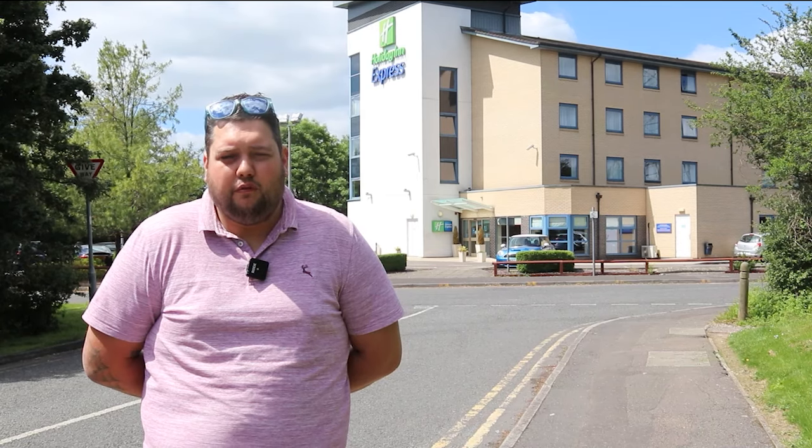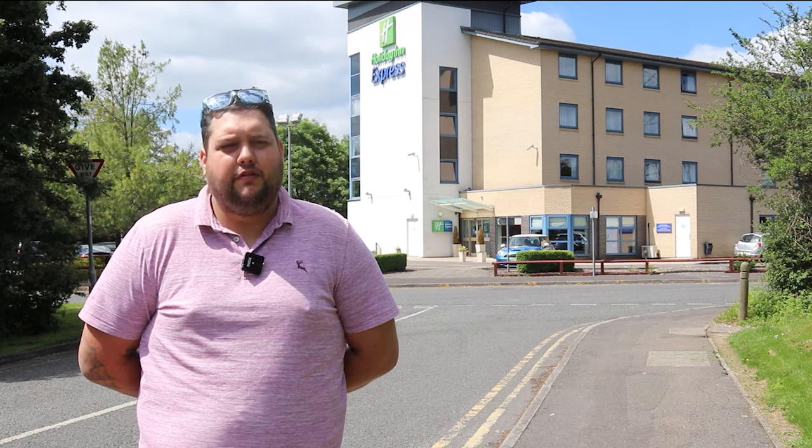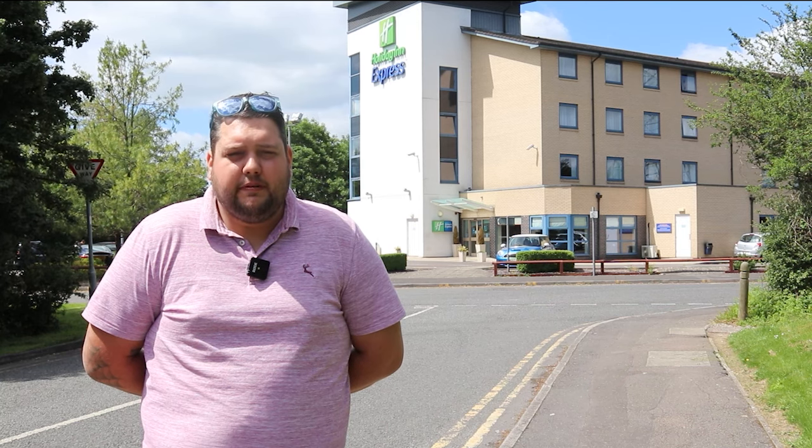Well, the first thing you need to do is apply for your provisional license, and you do that by getting your D2 and D4 form. The D2 form is a form that you fill in by yourself, containing information such as your name, address, date of birth. The D4 form is a medical form and must be filled in by a qualified doctor. And that is what we are doing here today.